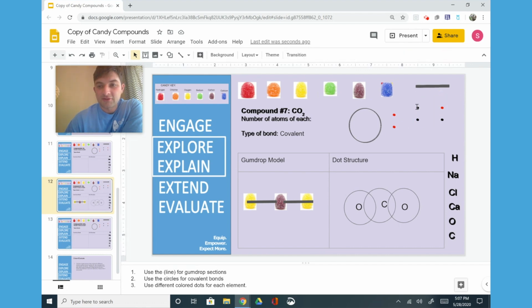So the way I would do this one would be, I would pick carbon, and again, just wait for that white cursor. Don't get impatient like I'm doing. It doesn't have to be exactly in the circle. It's kind of hard to do. Try your best. So we got our carbon. And again, that's what happens. Be very careful on that. I'm trying to just click the dots, and it's kind of hard to do. But again, you have to mess with it a little bit. And worst case scenario, you can actually delete this and grab another circle if you want to.